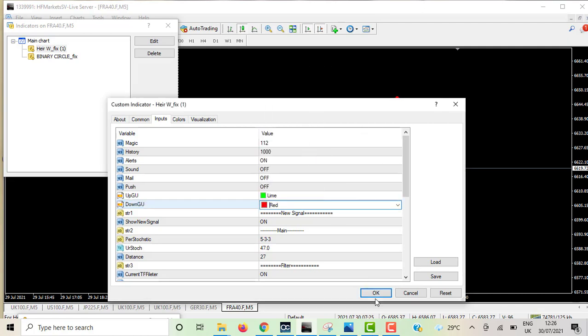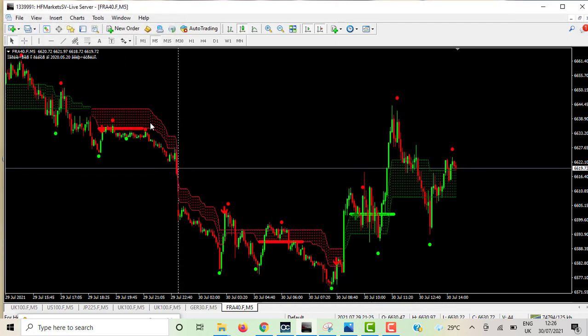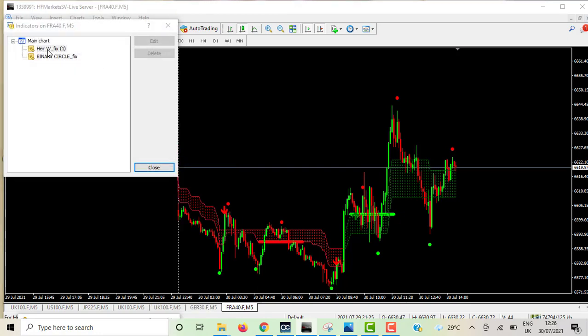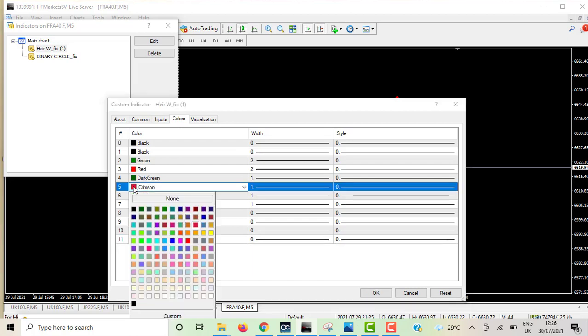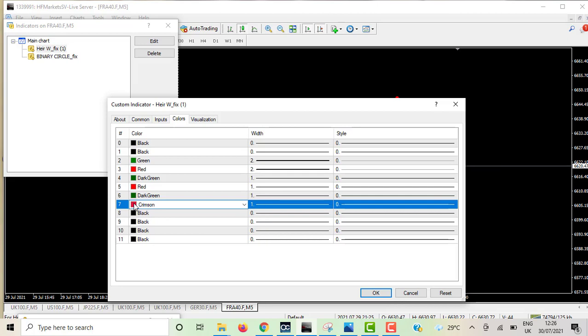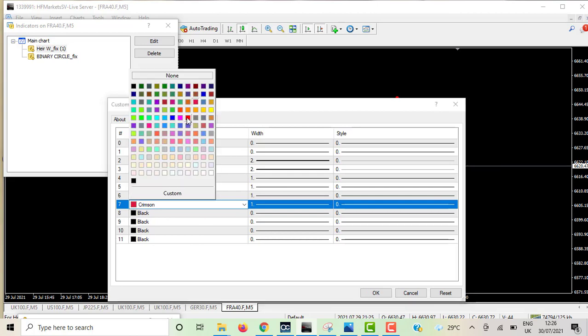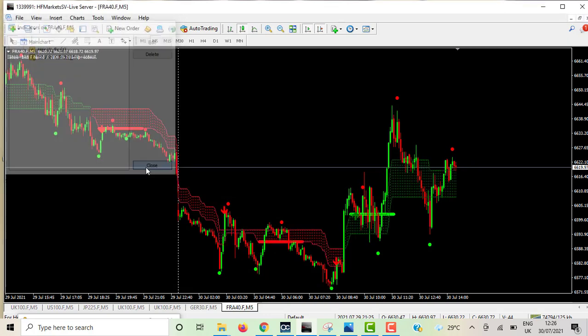Change it to red here, then click OK and close this.